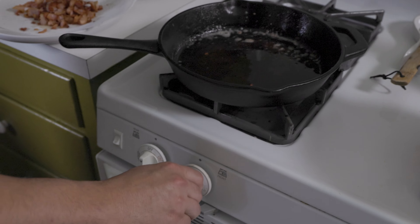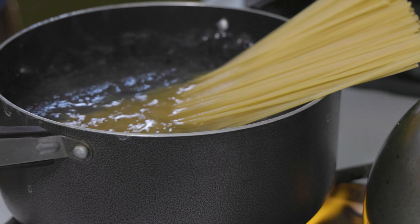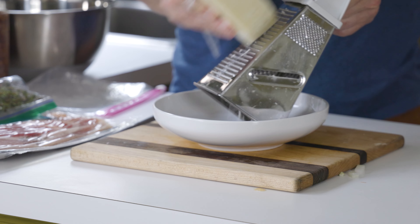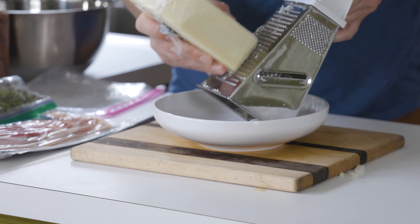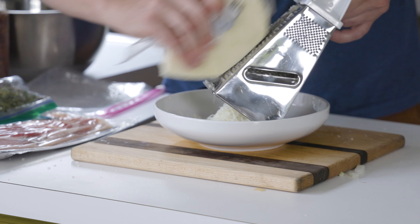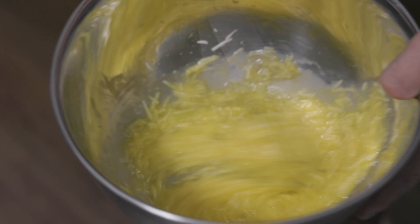Then turn up the heat a little and get these onions going. I'm gonna reduce the temp of the water just a little bit, then drop in our spaghetti noodles and keep an eye on those while everything else is going. I grated the pecorino romano earlier to get it ready to add — you want to grate it as super finely as you can because we're trying to get it all emulsified up in the eggs. Get a lot of cheese in there, be really liberal with it — you want an AOC amount of cheese in there — and then you're whisking it up real nice.